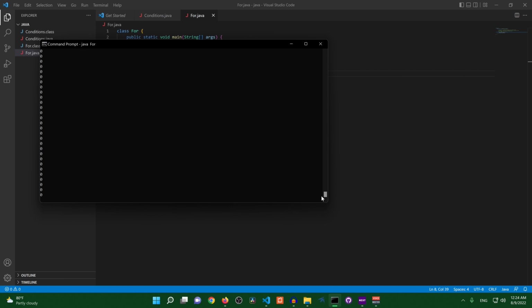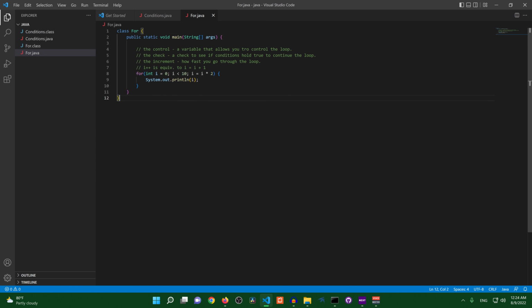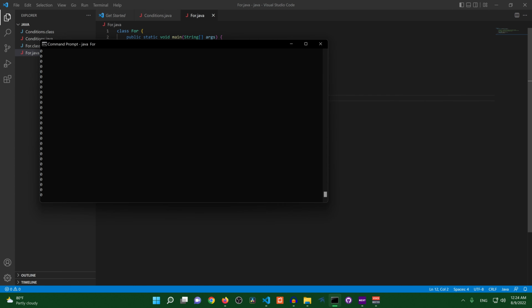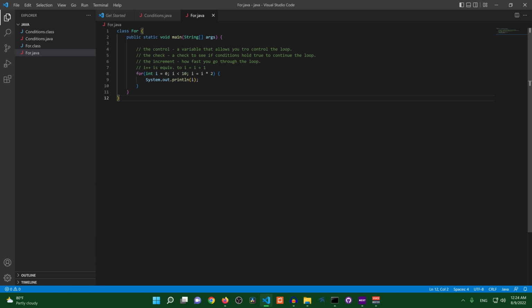And no matter how many times I go through the loop, if I say i is equal to 2 times 0, I'm always going to have i equal to 0. And therefore, I can never exit the loop, because if i is always 0, i will always be less than 10. Therefore, infinite loop. So let's open our terminal back up, and I'm going to hold down Control and push the letter C to cancel. That way my infinite loop cancels, because it's going to use up resources on my computer. So let's come back here. So that's one way that you can get into trouble with this.